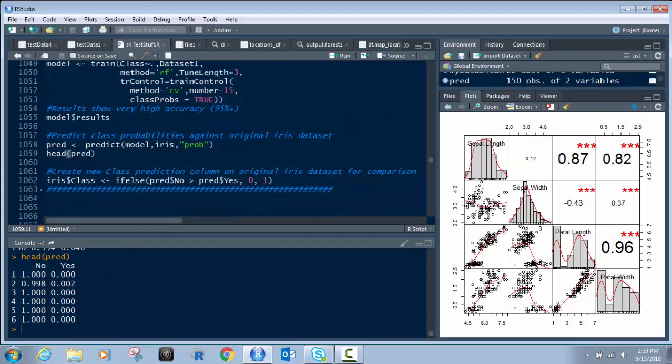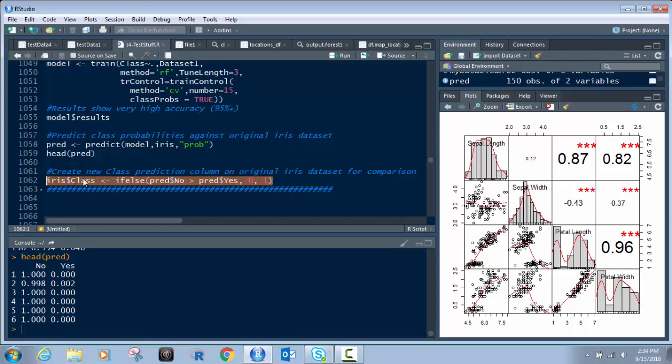Now, to further test this, we can take the data from the yes and no columns and put it into one column. That's generally what you want to do for graphing purposes. You would create an if-else statement like this, where remember, we've just created the prediction into a data frame called pred. Because it's got a no column and a yes column, we can say if pred no is greater than pred yes, then 0, because the no gets a 0 value. In the opposite case, it gets a 1. So that's how this formula works.